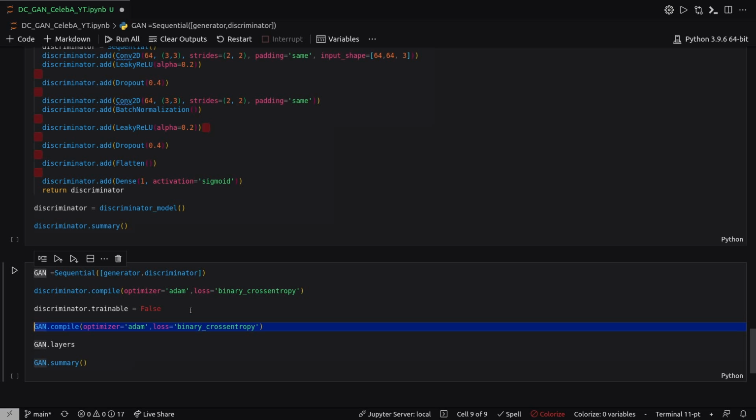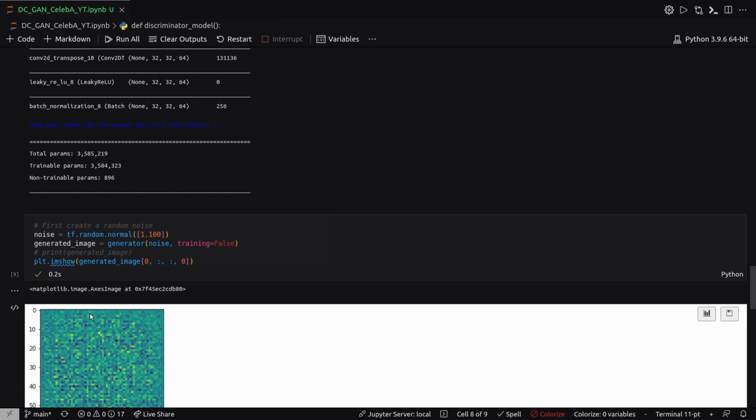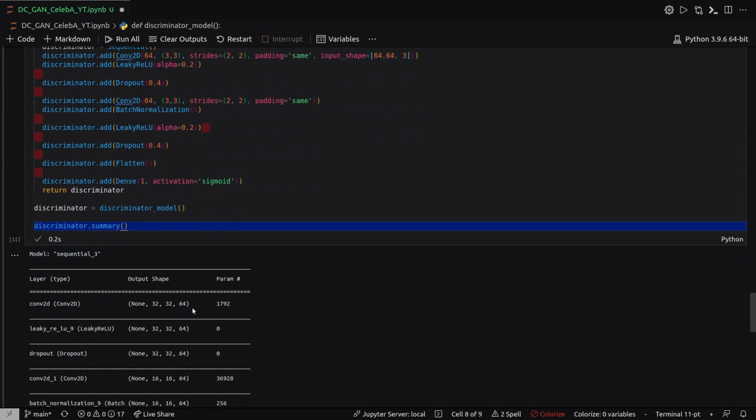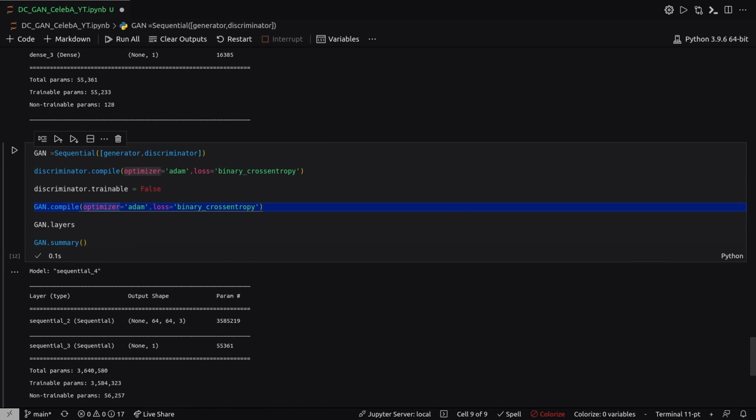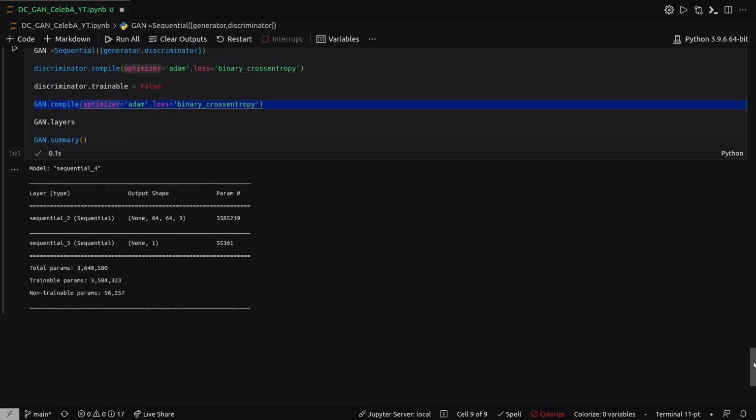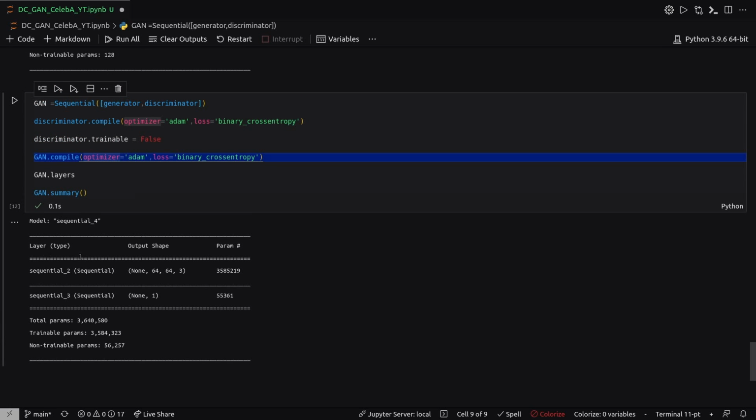Then I'm compiling the GAN, and the last line is summary, which will create a summary of the whole GAN model that I have built. Discriminator is not defined. Okay, I did not run this cell. Yep, so this is my GAN summary here.